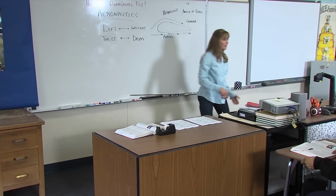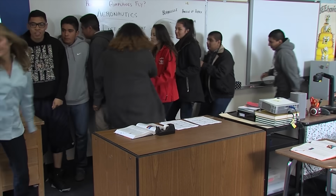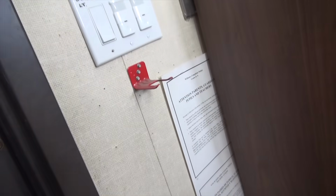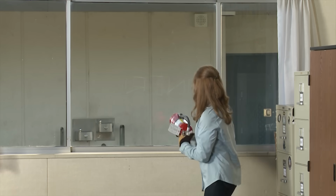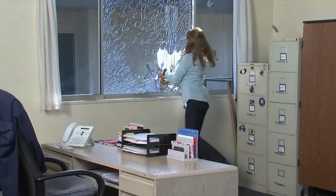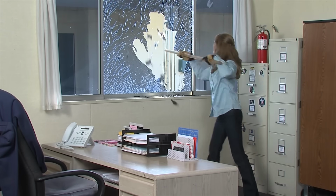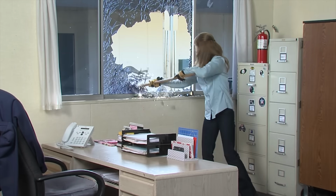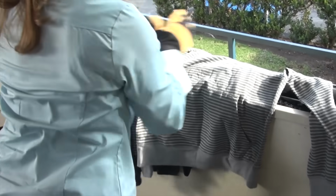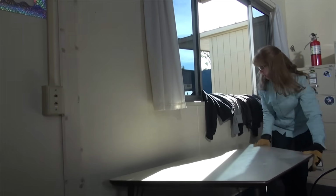If you need to break a window, first move your students away from the window. You'll require something heavy, such as a fire extinguisher, to cause the break. Strike the glass where it's weakest, near one of the bottom corners. It may take several strikes. Use the hammer or some other object to clear away any large pieces of broken glass. Clear away the bottom sill and place jackets or a blanket over the area to avoid any cuts. Use a table or chairs to help with the exit.